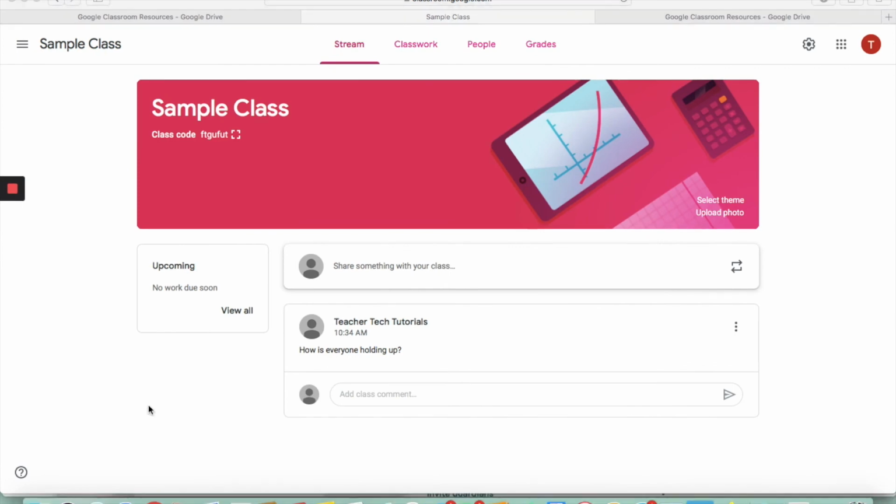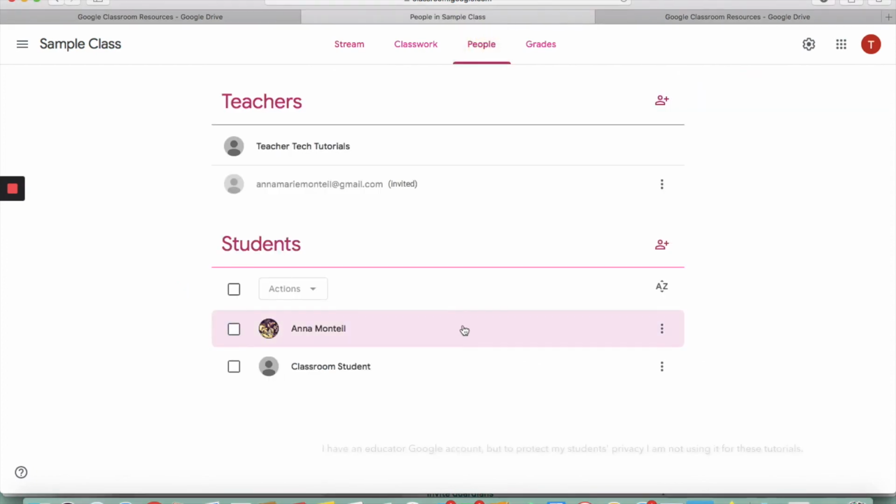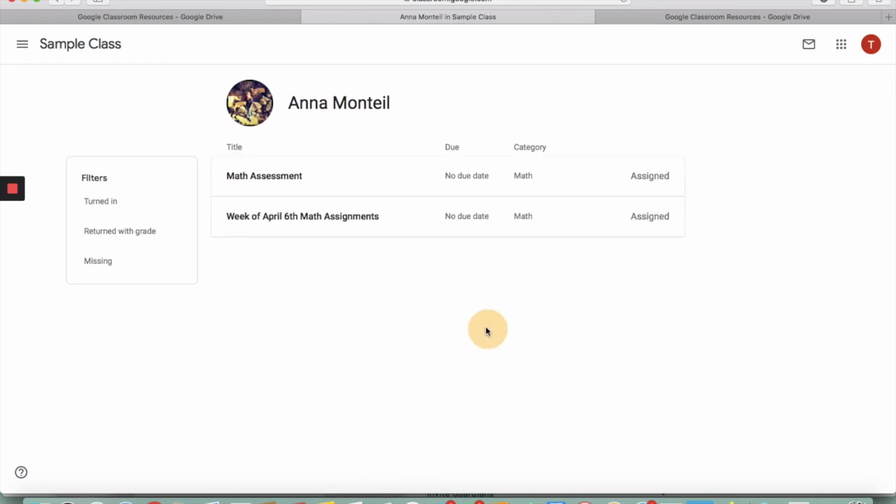The last tip that I want to share is how you can actually invite your students' guardians to get daily or weekly email updates about what you have been posting on Google Classroom. So the easiest way to do that is to go to People. However, I am not on an education email address on my Google Classroom, so I don't have the option, but it will always say right here where my cursor is, Invite Guardian, and you can click on that.